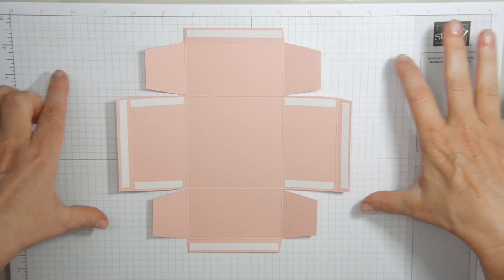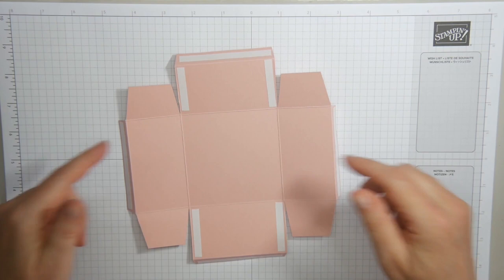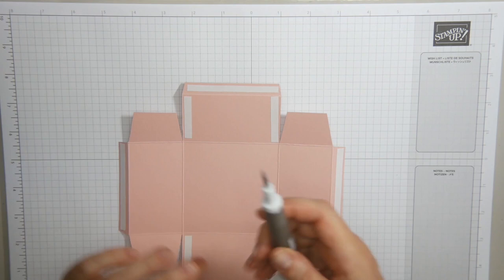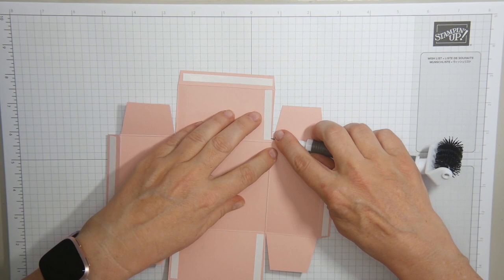With your box lying like that, put the tear and tape on there and there, and for the assembly of the box it helps if you just fold back these flaps to start with, it makes putting the liner in more easy. Then I'm going to remove the tear and tape backing, not along those edges that I've folded back because you're going to stick those down later after you've put the liner in.